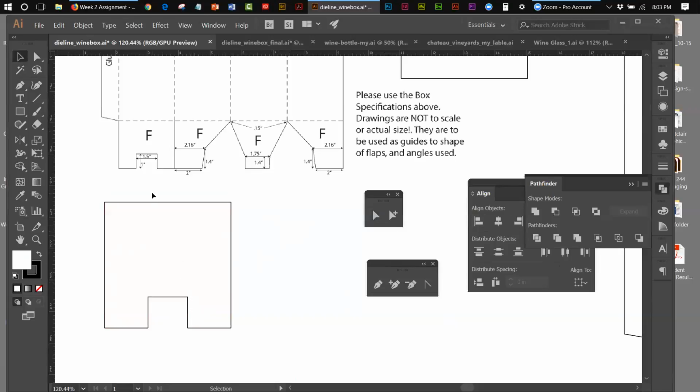But you should be able to just make that 4x4, and you should be able to make that 1.5 by 1. And you should be able to nip that thing right by using that right there, the minus front. As a matter of fact, hopefully the rest of these will work out. In order to guarantee that they do, I think I'm going to recreate the 4x4 and not use the one that I pasted.